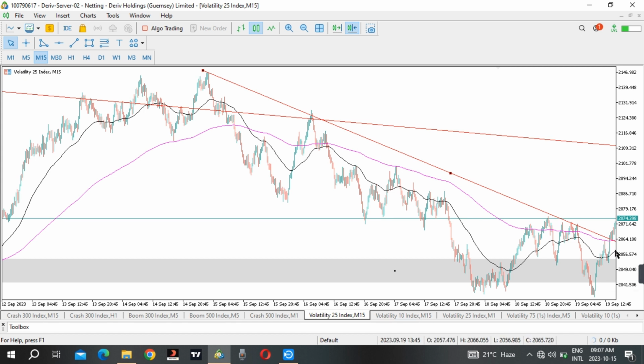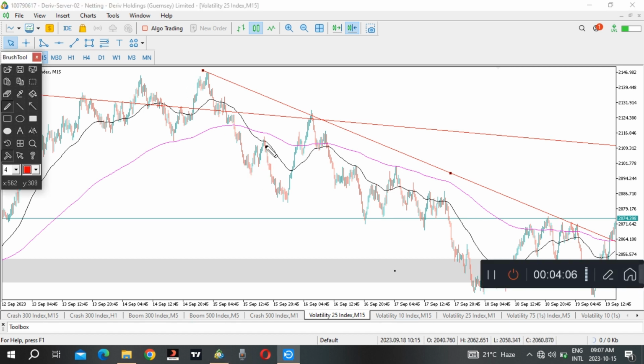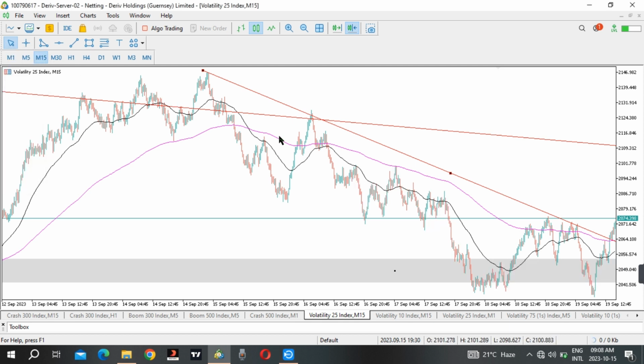So let's take, let's say, over here. As you can see, we're going down, down, down, and you see something like this W over here, right? And you think of entering when the market breaks the neckline, right? And as you can see, it just broke the W neckline, went up for a little while, and then it continued going down further, right? And maybe you see that the market wants to create another W over here, you enter again and you keep on losing money, right? So the best thing that you can do is just trade in line with the current trend. To see where the trend is, you can use your market structure, your moving averages, all those things work, right?